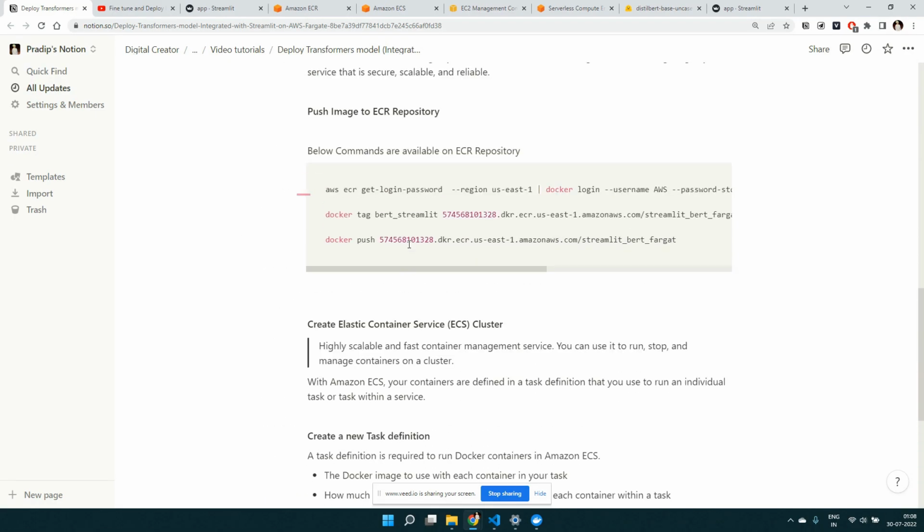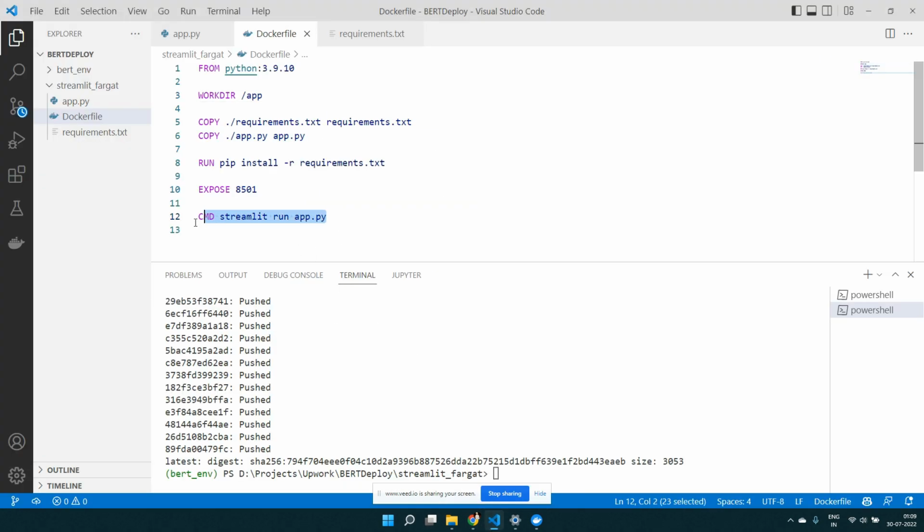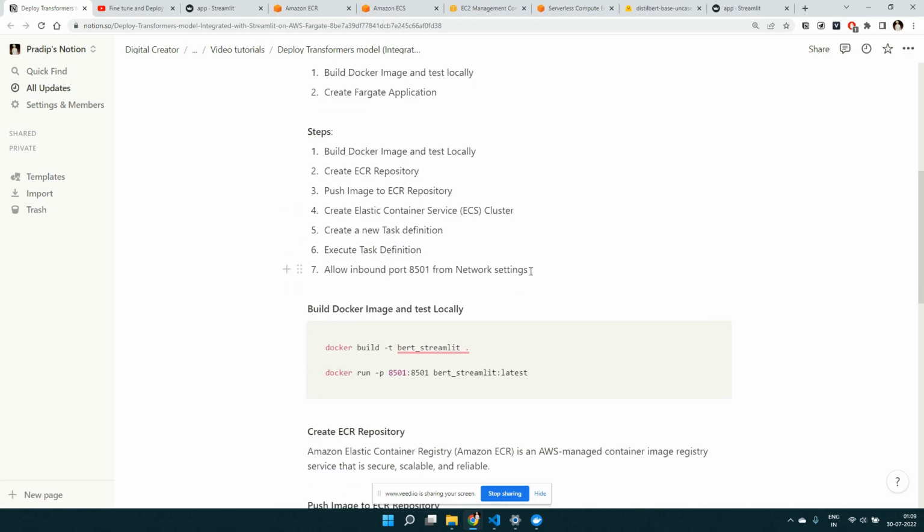And we know that whenever our Docker image runs, it's going to run that Streamlit application, because that's the starting command we have given to our Docker image. And the one last thing: though we are running our application there, it's not accessible from the outside world. So we needed to change some network settings and make sure port 8501 is accessible from all sources outside of AWS.